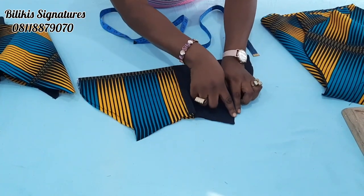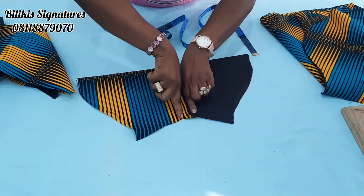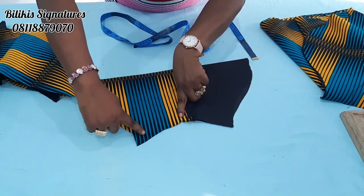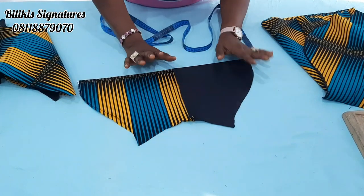So now I'm not going to take my 1 inch straight down, because this is the new hem. So I'm going to take 1 inch straight down till this point before I now go back 1 inch outward again. Can you see that? So after that, we now bring it inside out.